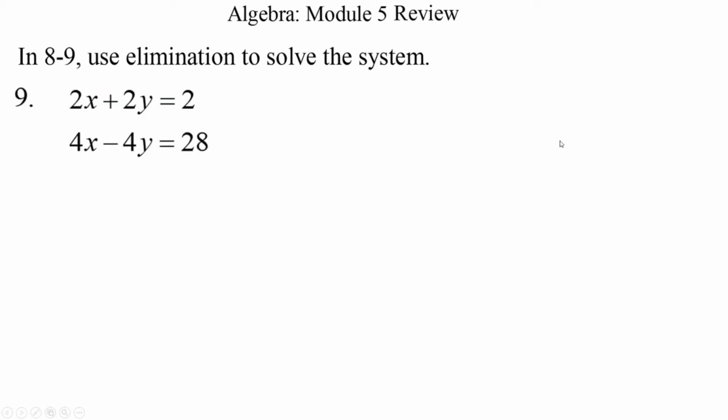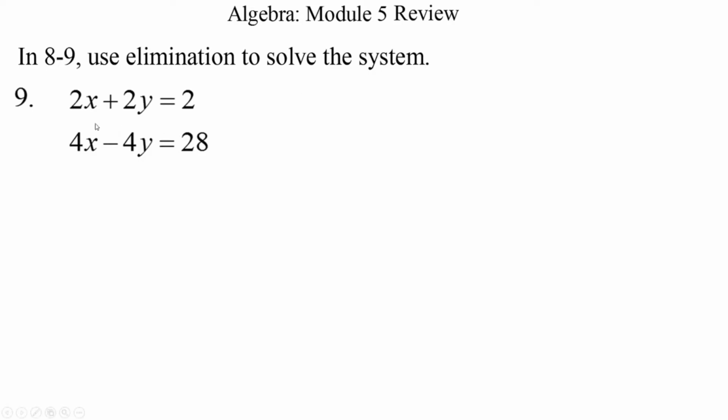All right. Now, in 8 and 9, use elimination to solve the system. And given our time parameters, I took number 8 out, and so we're just going to focus on number 9 right here. All right? And they asked us to use elimination. So here's my system of equations right here. And I love to solve these with elimination. Unfortunately, I can't just add or subtract right now and cancel my x's or my y's. So we're going to have to manipulate at least one of these equations.